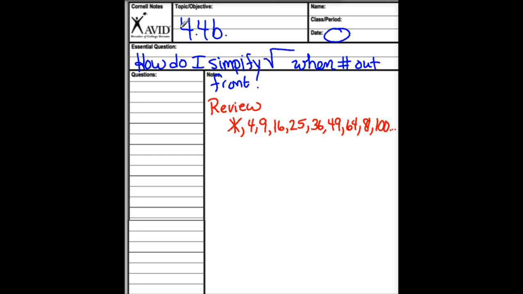And I could do that list forever. But these are our best friends when we're simplifying square roots because they're the only numbers we actually know the root of. We don't have to go decimal, we don't have to round. We know without a doubt that the square root of 4 is 2, square root of 9 is 3, 4, 5, 6. Anything in between them, we don't know. Some of them we can simplify though, and remember that we can simplify them if they have one of these numbers hiding in them as a factor. So our goal is to find the biggest perfect square hiding in the number.